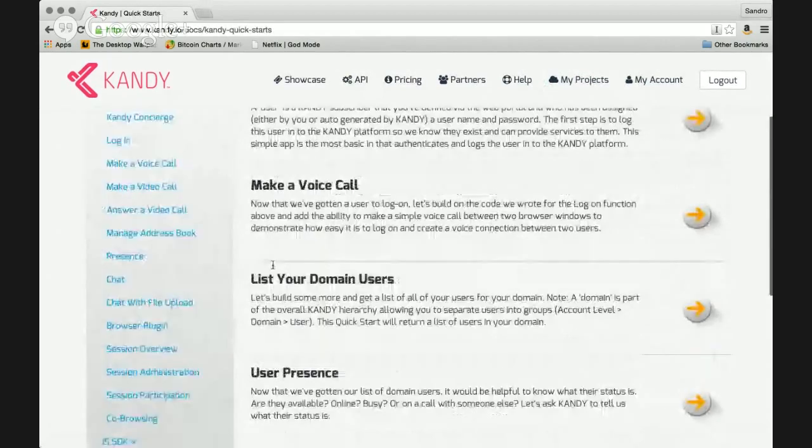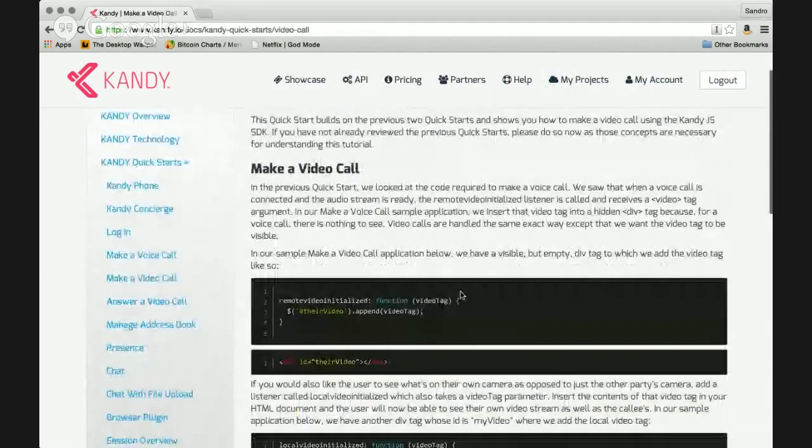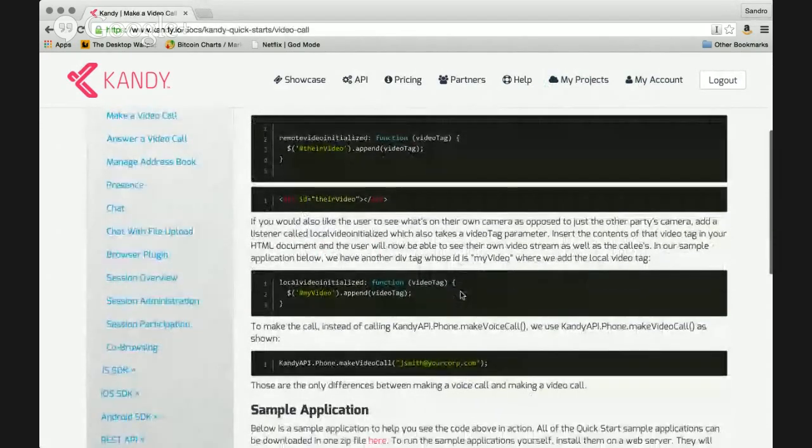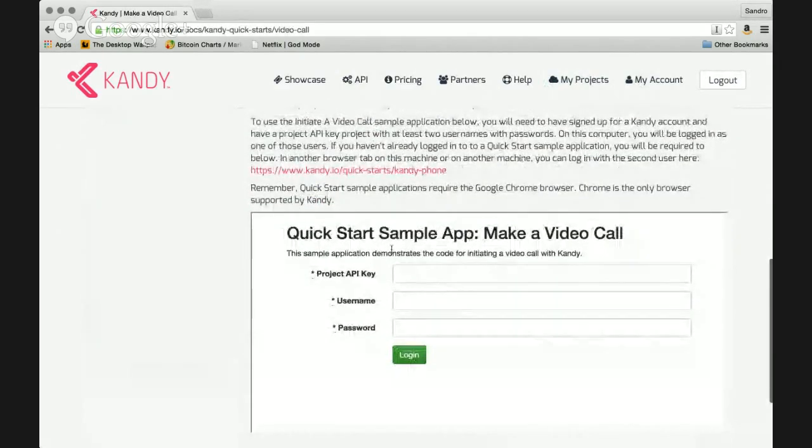So I'm going to go to the make a video call quick start, and here's all the instructions. It's a step by step walkthrough on how you would get this going, and then there's a little widget here to help you get started.